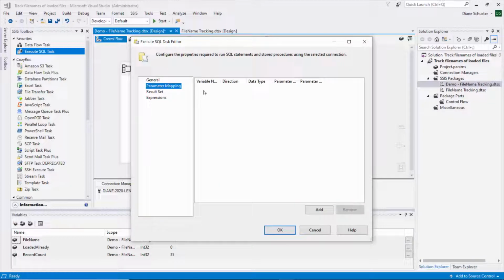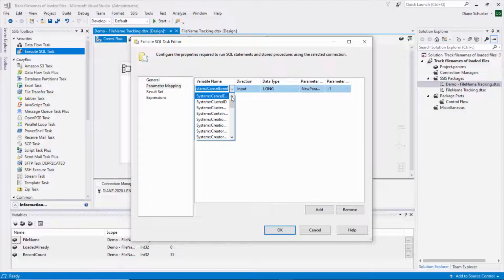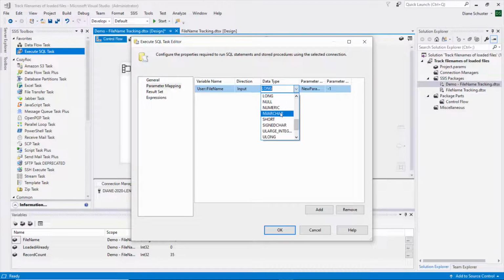So we'll go over to parameter mapping, and we'll add a row. And we need to use the file name variable again. And the direction again is input. So we're providing the file name as input to that statement.